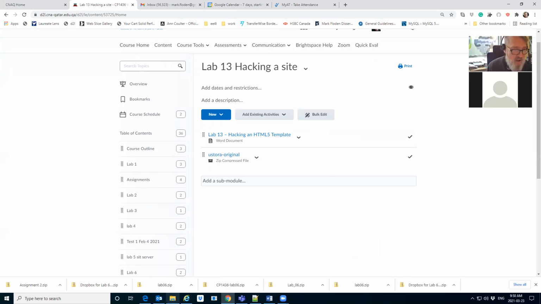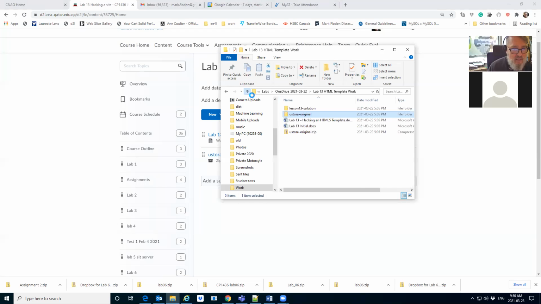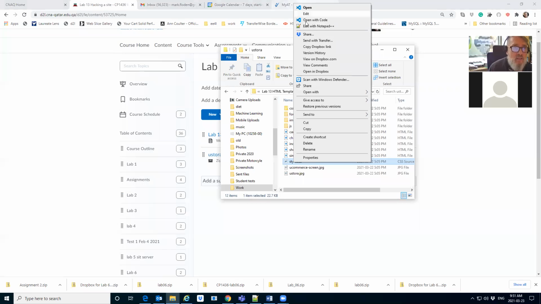When you uncompress the file, you should end up with something that looks like this, right? It's going to be a folder that'll have the same name, and inside it you'll find all of these files. Look, there's a style file right there. So check to make sure, because it could be that this one is the one that you need to edit.